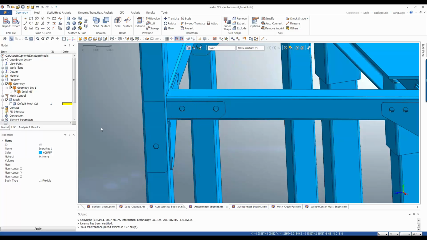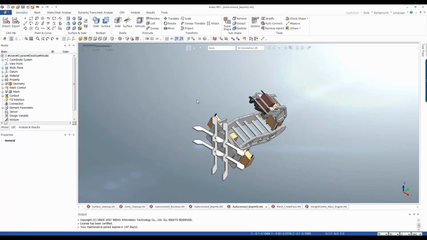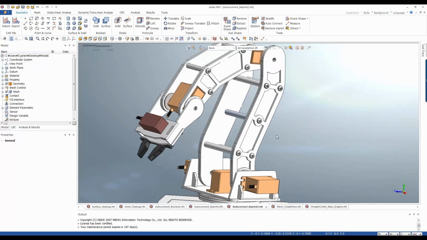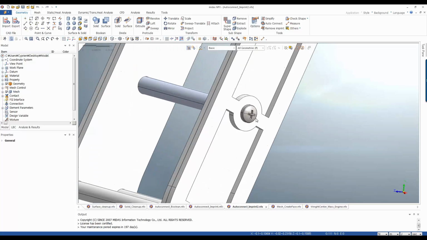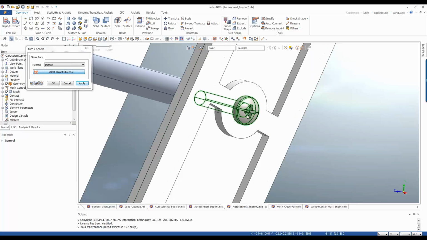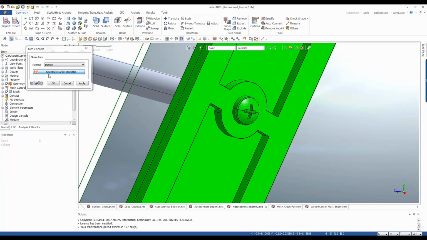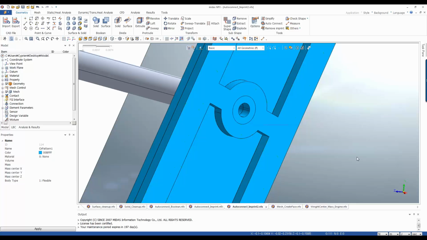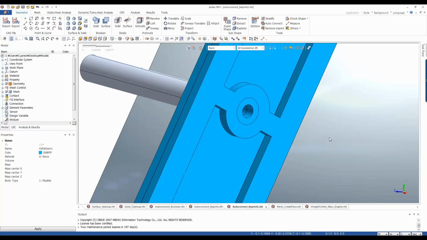And what else? What is interesting with this AutoConnect? Of course, AutoConnect can be used to imprint, for example, the shapes from your bolting connections. So that's a quick example. So if I select those three geometries, and if I use the same option like imprint, I can very easily imprint the shape of the head, and after that I can use this model to simulate pretension of my bolts and rigid elements much more easily. For example, if I want to skip the solid elements.